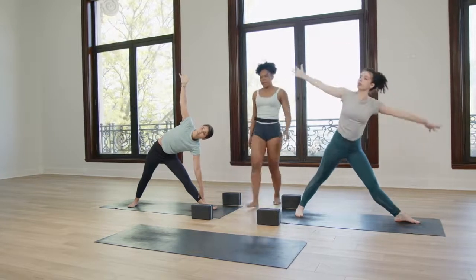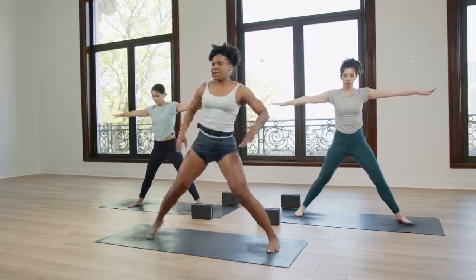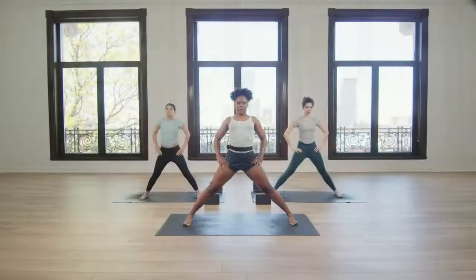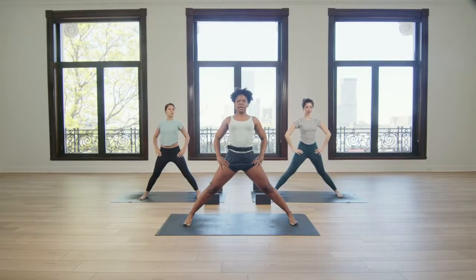Inhale. Come on up. Turn your toes forward. Take your hands to the tops of the thighs again. Roll the shoulders back and recover with an open chest. Deeper breaths here. Deeper inhalation. Deeper exhalation. Turn your right toes in slightly.